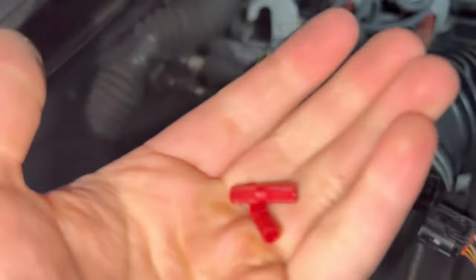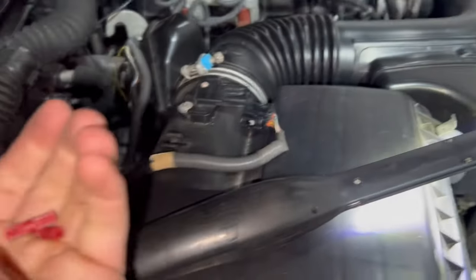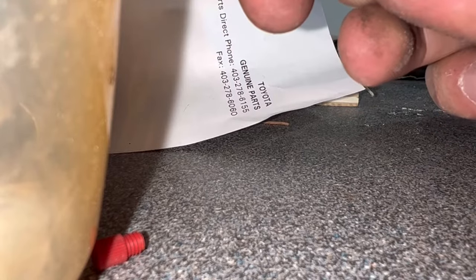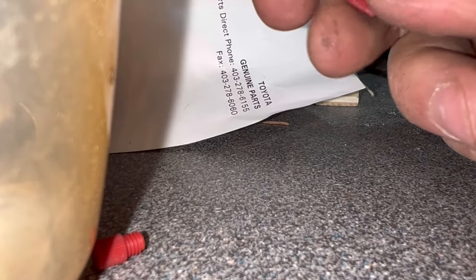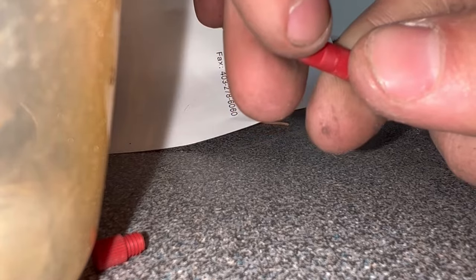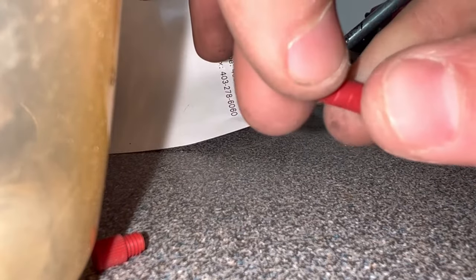So I found the black and yellow wire, and I have my POSI connectors. If you've never used these — I usually just solder, but I'm going to try these for the sake of this video. This is a POSI connector, just one type. You unscrew it, take the wire and thread it through the butt and out the other side, then reconnect it. It pinches in the middle, which is the contact. Take the other side, push it through the butt into the middle, squeeze it, and that makes a secure connection. You can always electrical wrap it just for tidy purposes.